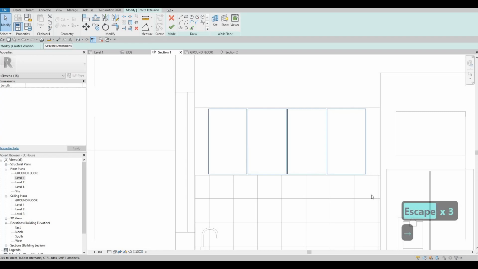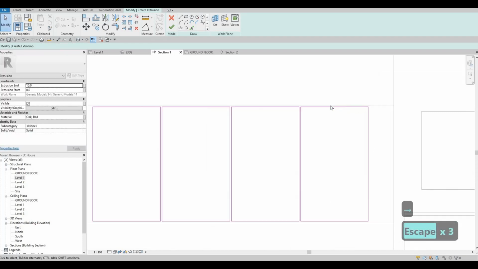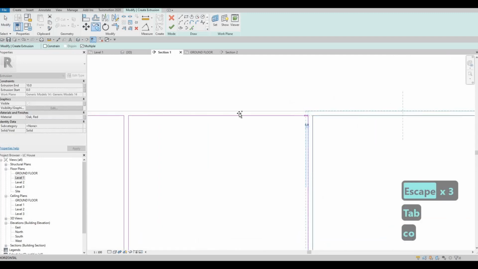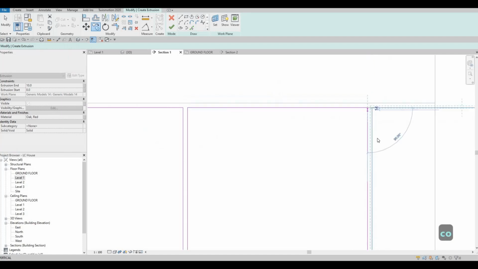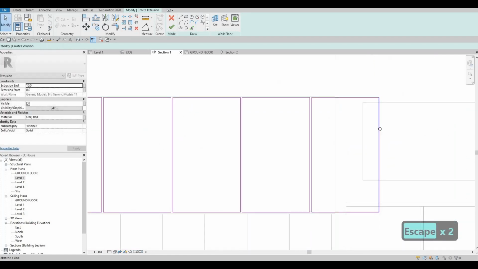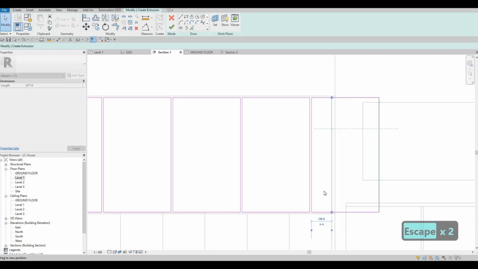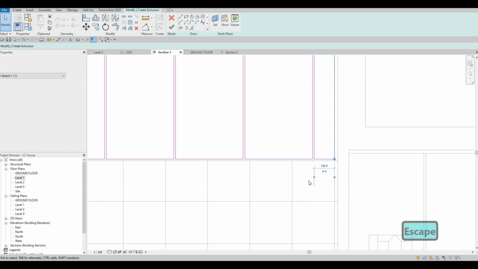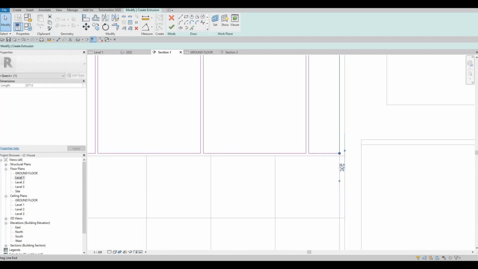So I'm just eyeballing it and then making sure it's in the middle. And then once we have that, I'm gonna copy it again and then put it right here so that we don't need to worry about the gap there, and then just slide this one right there. And then if we want to know the distance, we could just move this one and then set this one to 10.